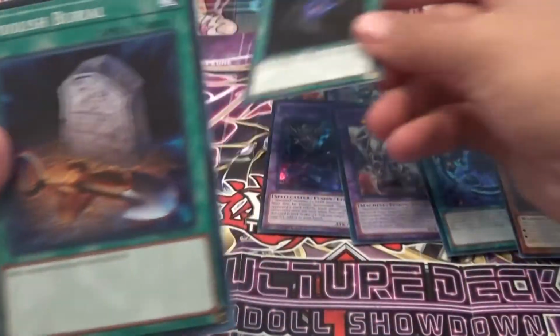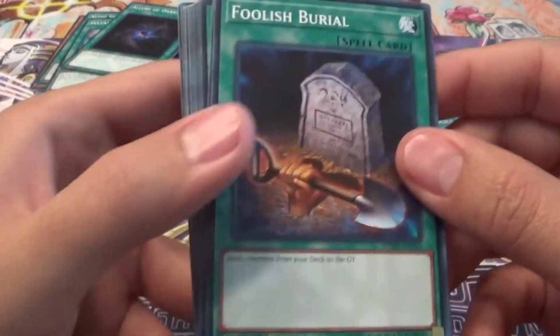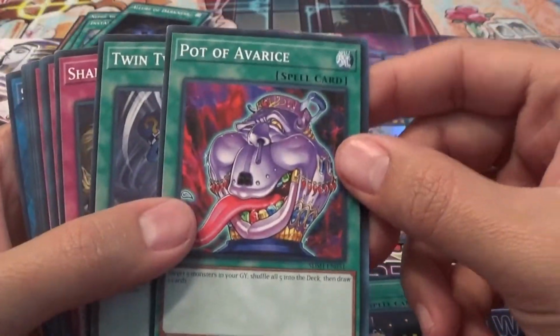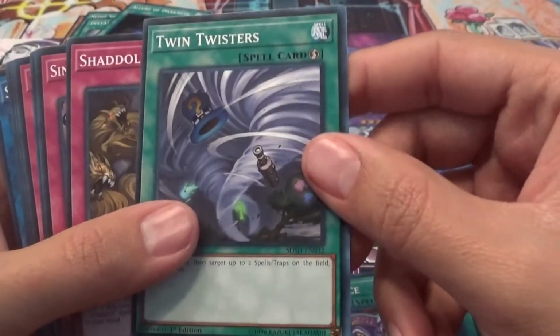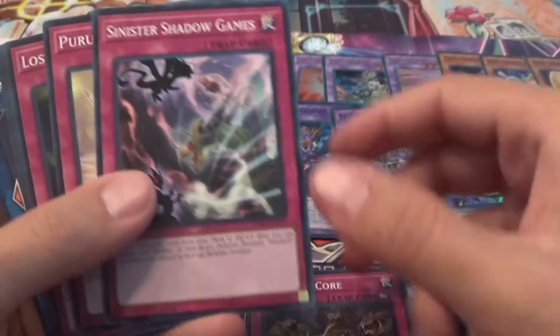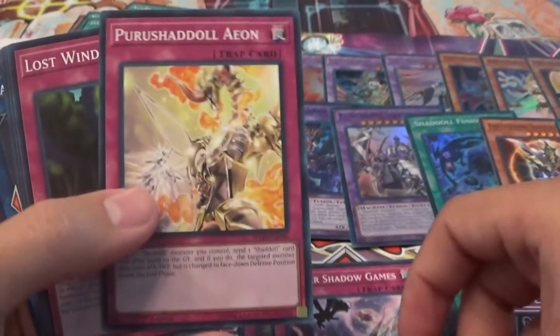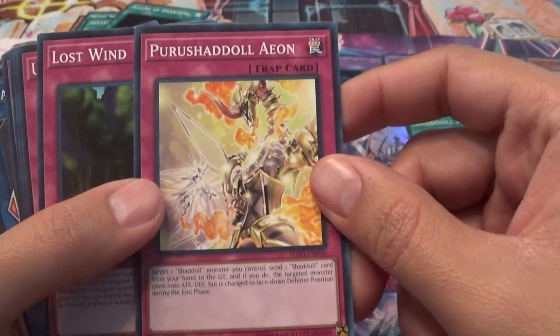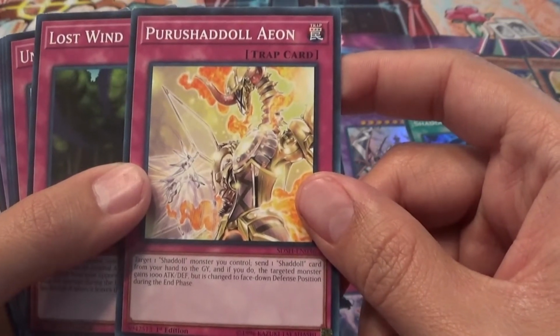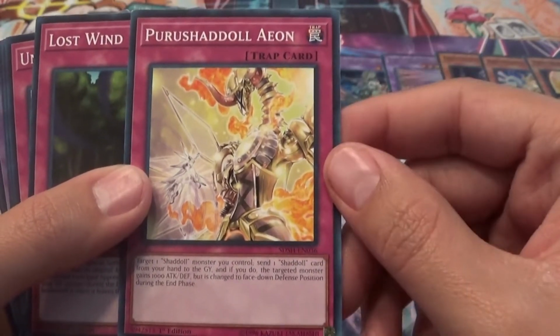Allure of Darkness, really nice. Foolish Burial. Living Fossil. Pot of Avarice, pretty cool. Twin Twister for like the 10th time. Shaddoll Core. Sinister Shadow Games. I'm not even sure. Shaddoll Aeon. If I said that wrong, again, I apologize.